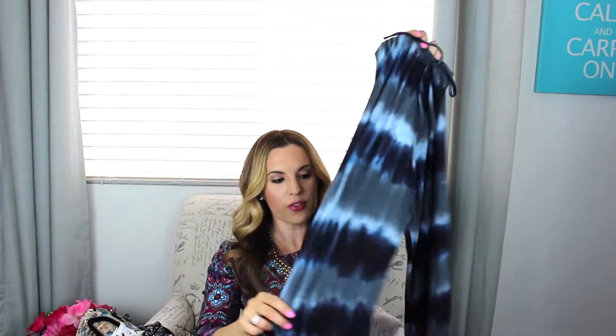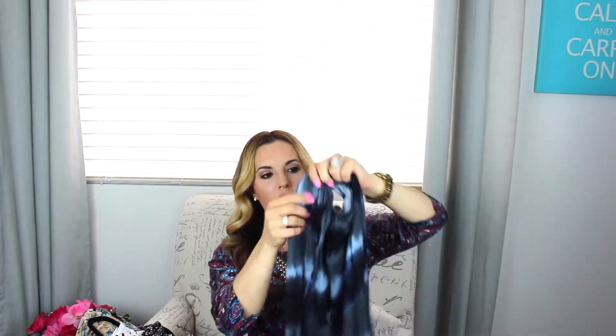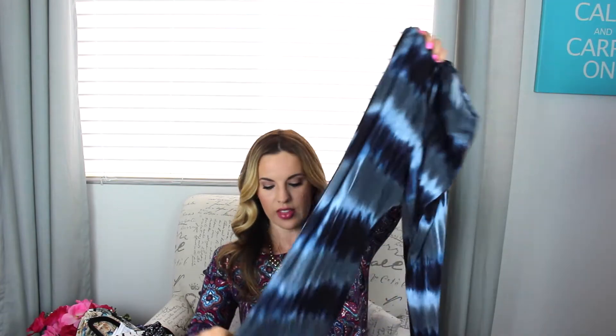My next stop was TJ Maxx and I went in there just kind of browsing around in the clothing section just to see if I could find any cute summer items. I found a bunch of pants — I think I got four or five pairs of pants in there. These are just like a light cotton tie-dyed. When I first saw them I thought they were kind of funky and they just have like a little drawstring. These are so comfortable on, I love them. They're just like a wider leg on the bottom. I thought these would be really cute with just like a tank top and a pair of wedges, and these ones were $14.99.